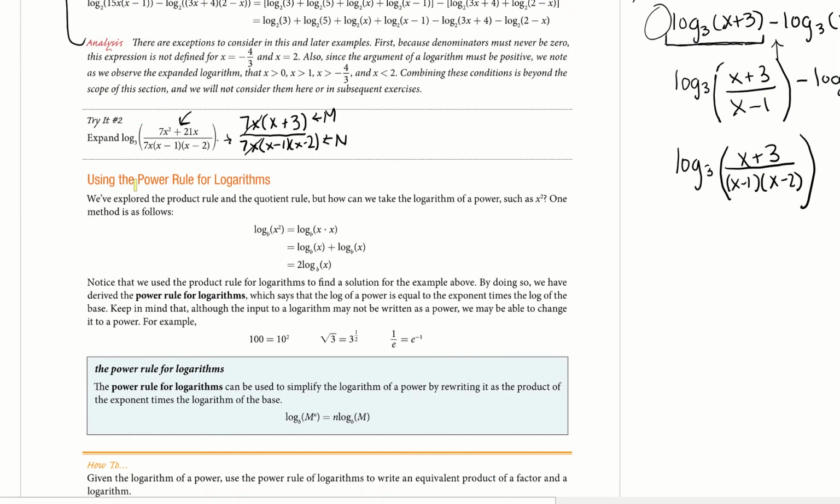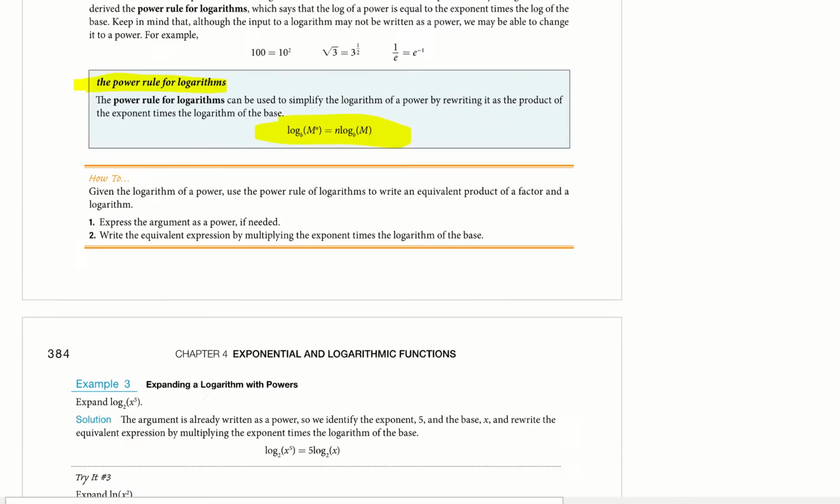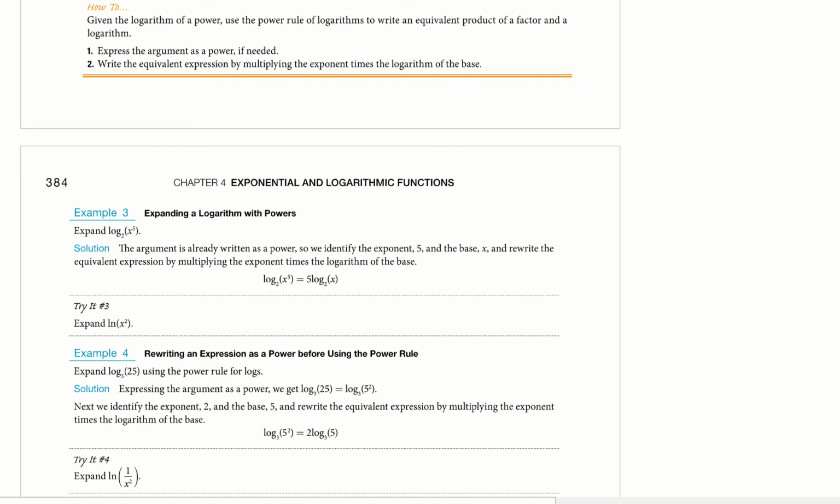So another interesting one is the power rule. And that will allow you to take exponents, here it is, on the inside and turn them into multiplication on the outside. Notice that here they just brought that 5 straight down and multiplied it. So that means if you were to have ln x squared, you would have 2 ln x. It'll just go right in front.